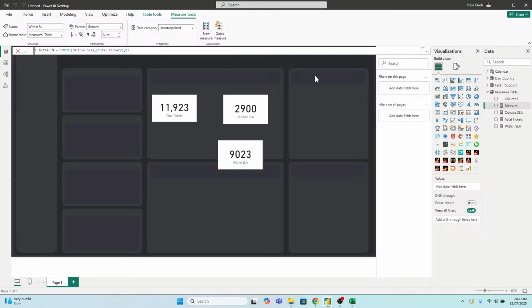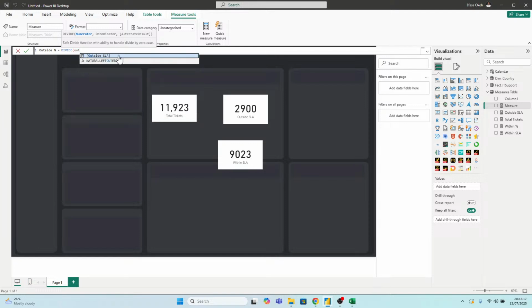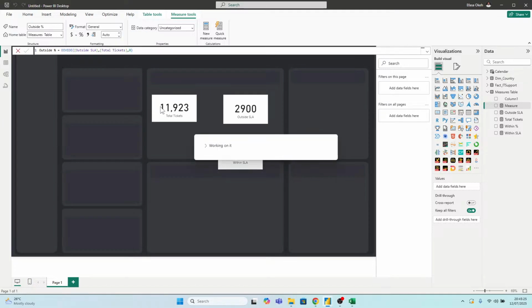Okay, next is outside percent. It's supposed to be outside SLA percent actually. So I'll simply divide again. Then this will be outside SLA by the total tickets. So this will give me the percentage that is actually outside SLA.